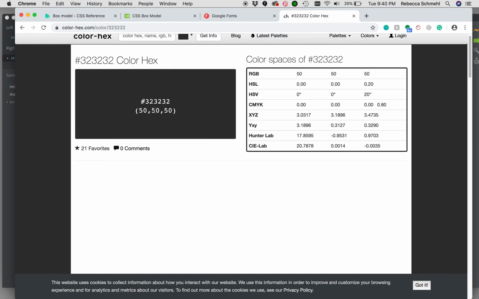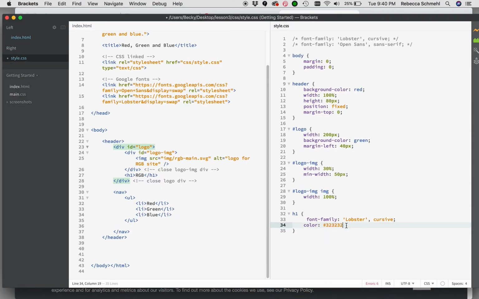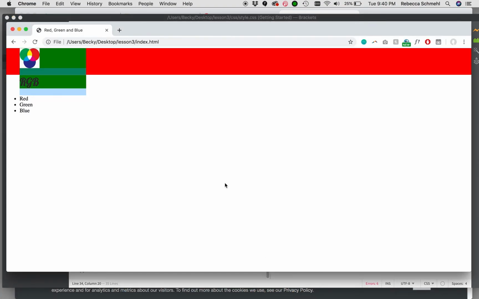This is the RGB, the 50-50-50 right here is the RGB, or you get the hex code here. All right, so what I'm going to do is just copy that hex code, paste it in, semicolon to close out that property value, okay, and that should change the font color. All right, it's very subtle, but it changed the font color.